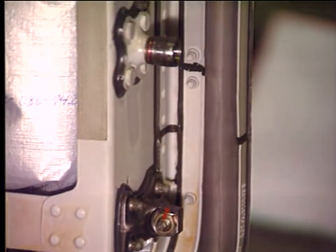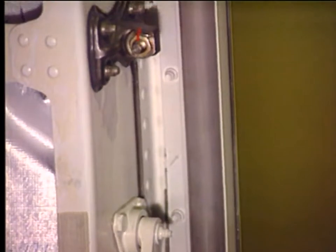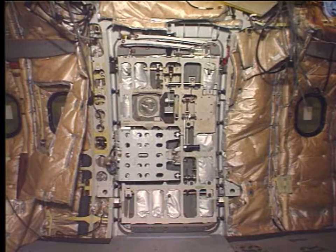The door seal is an extruded rubber seal profile with equally spaced pressurization holes. When the cabin is pressurized, the door seal inflates and makes the door pressure tight. Blankets are installed in the interspace of the primary structure for sound and thermal protection. They are attached with Velcro tapes on the inner face of the outer skin.